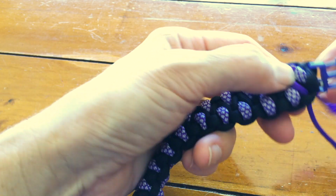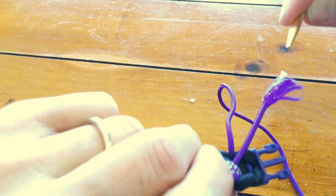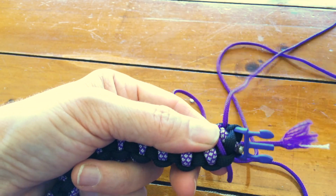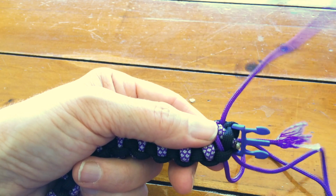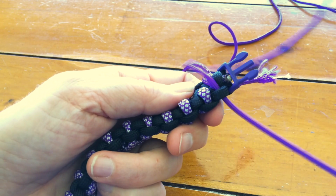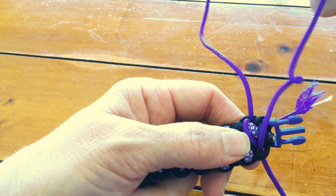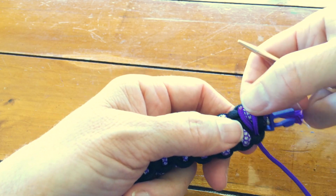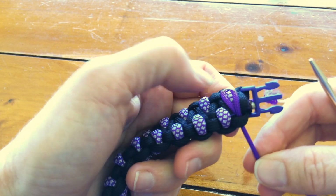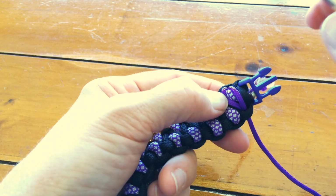Okay, so I'm just going to push that over to the left side. Then I'm going to go around the back. Sorry, I'm off camera there. Around the back. And then back down the same strand again, except this time it's going to go to the right side of that colour. Because this end one's not real pronounced, it's just a little bit tricky. And you can just pull that colour up a tiny bit if you need to. But not real worried about the first one.